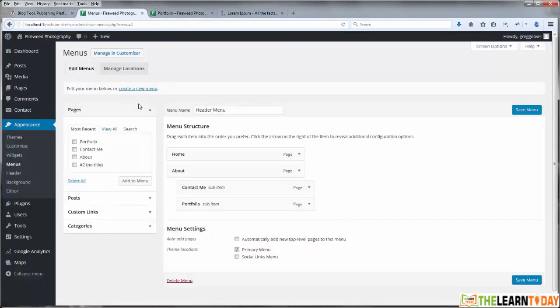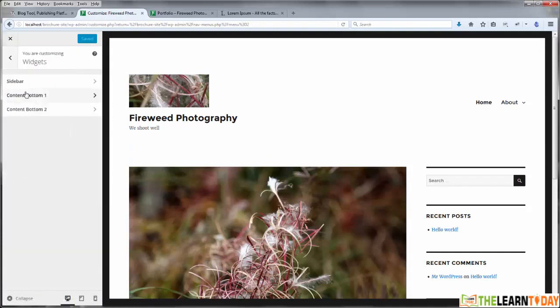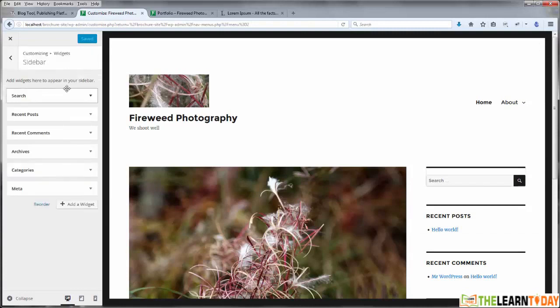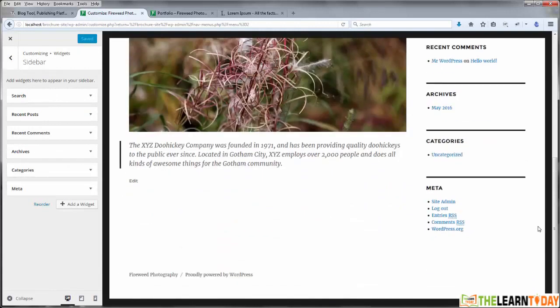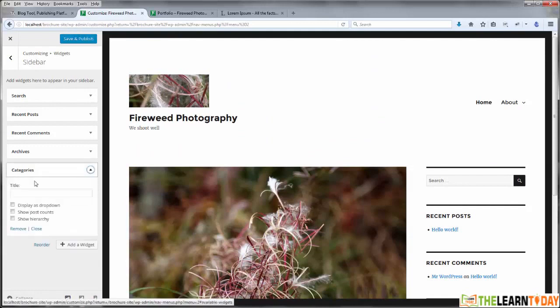Here's what it looks like when I do it. This time, maybe I'll start with the customizer. Alright, now that that's open, I want to open the Widgets tab, and it looks like there's a content bottom, 1 and 2, and a sidebar area. Now I can see that these are different widgets that are inside of the sidebar at this time. And I'm going to go ahead and remove each of these widgets by opening it and clicking Remove.